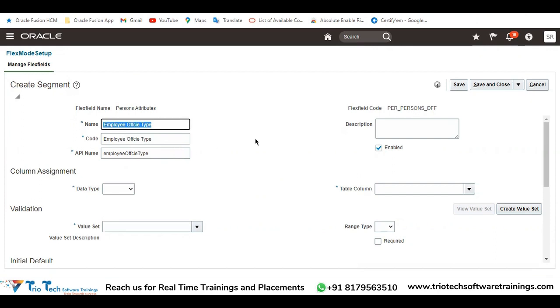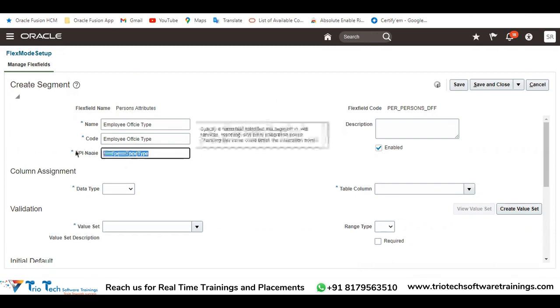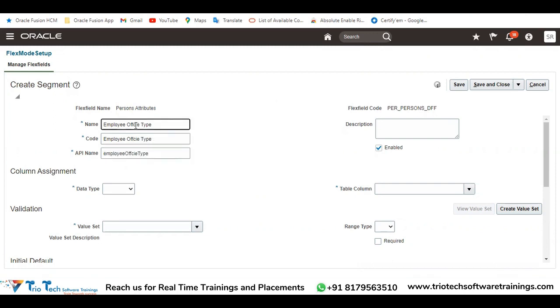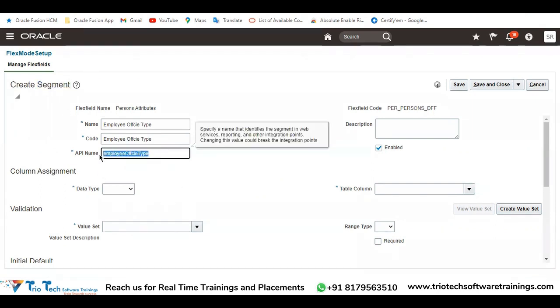So whenever in the integrations you are writing a condition or a query, if you want to fetch the data from this particular field or segment, this API name will be used to get the data of this segment. So every segment that we create in the system will have its own API name.